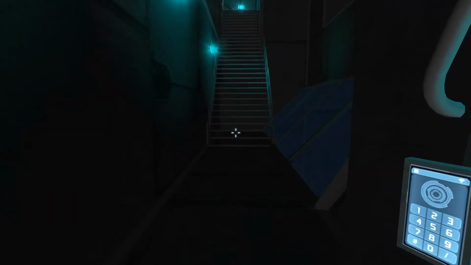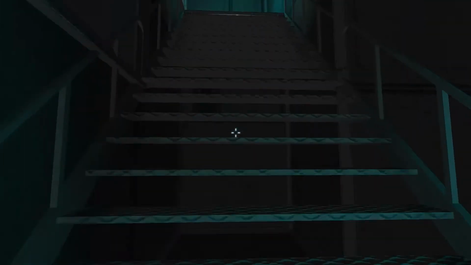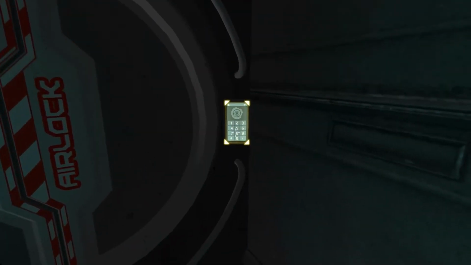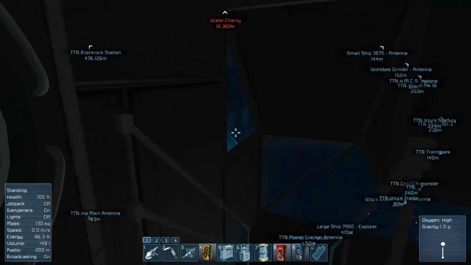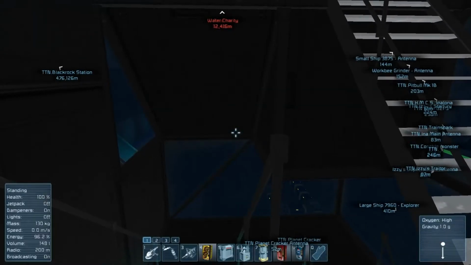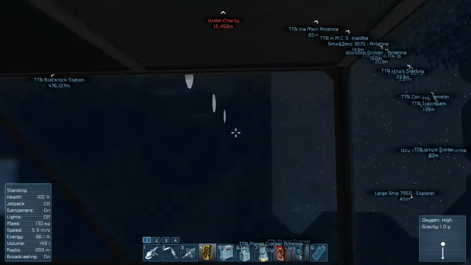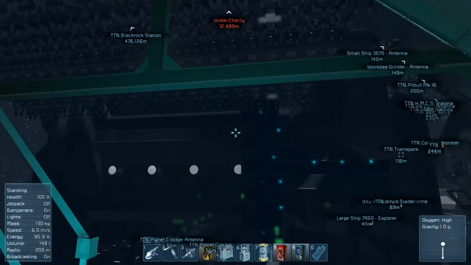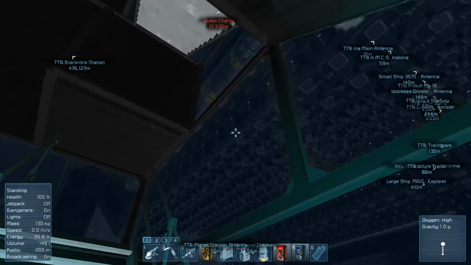Okay. And so we're going to head up here. And this isn't really anything new here. Open airlock door. Close airlock door. Now check that out. Check out the oxygen. That's right. She's pressurized. I have fully kitted this ship out with life support. All of it. This whole section is pressurized. The battle section is pressurized. It's all pressurized.